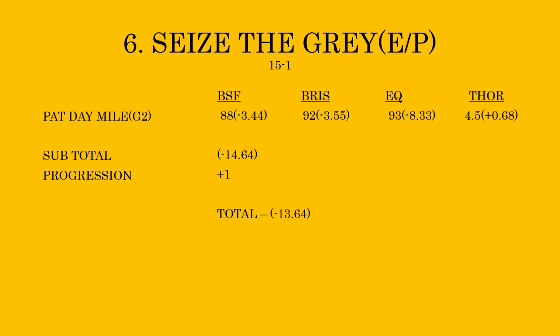because when you have 3 negatives and then all of a sudden a positive, we want to give it weight. I think we want to have as favorable an analysis of every horse as we can, and that way we can stack them up well against each other. So he gets a minus 14.64. As my way to compromise a little bit, noting that the Thorograph was positive, I'm adding back a point.